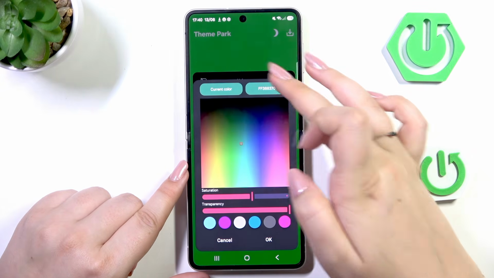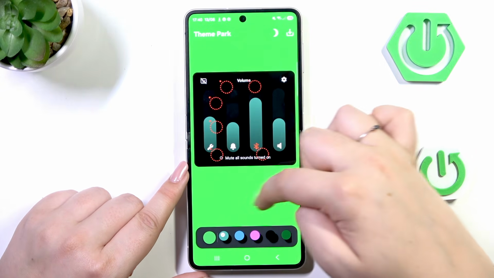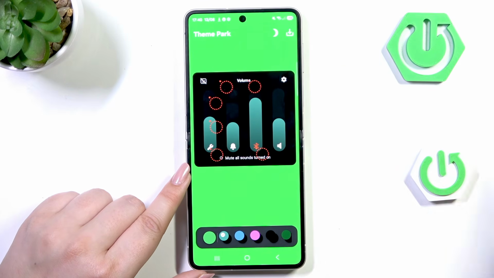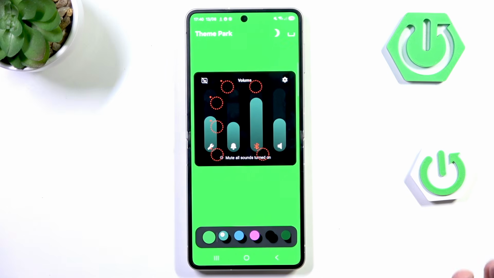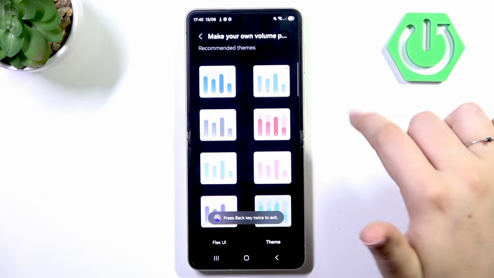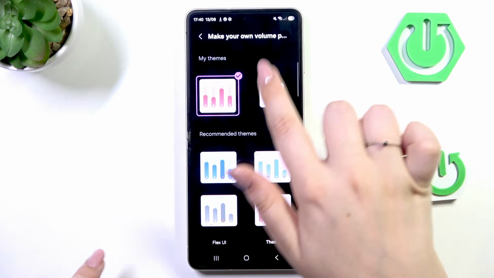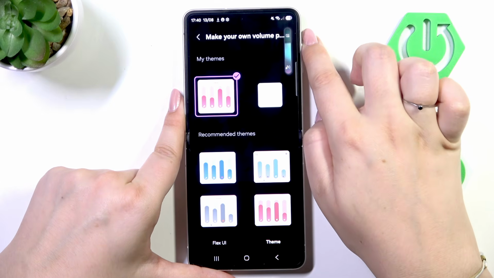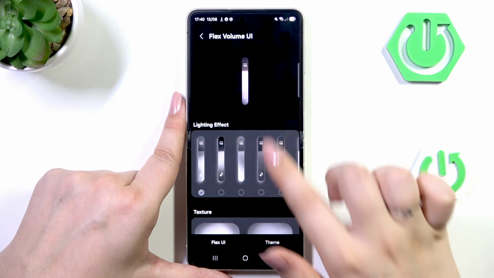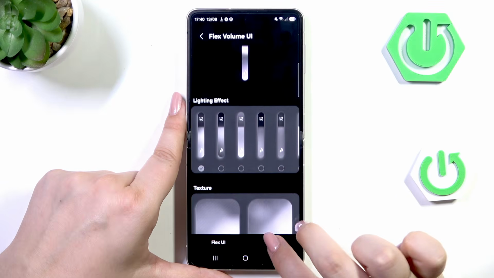So you can change the colors here of the bars, of the background, of the icons, etc. I don't really think I want to do it, at least right now, but I really highly recommend to just have fun with it, because you can really make your phone yours. But I think maybe I will choose the preset. So let me just tap on it. It is immediately marked, and now you can see that it is not applied for some reason. All right, it is because the flex volume was turned on.